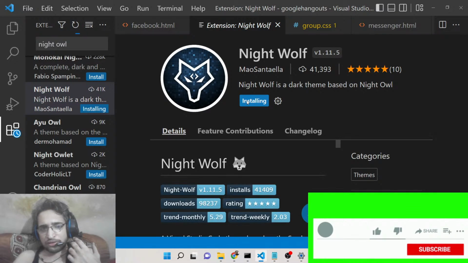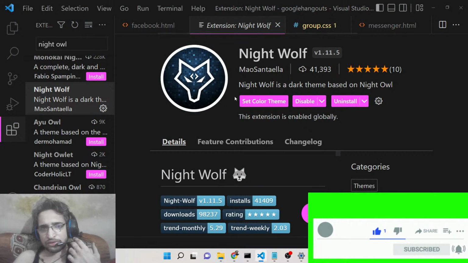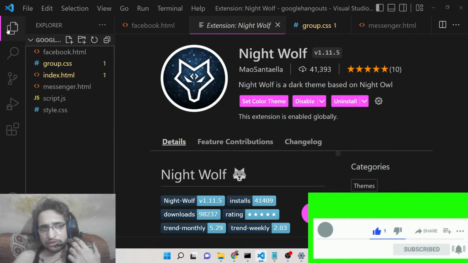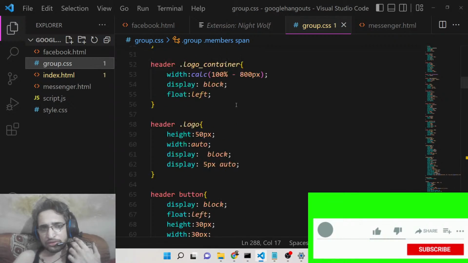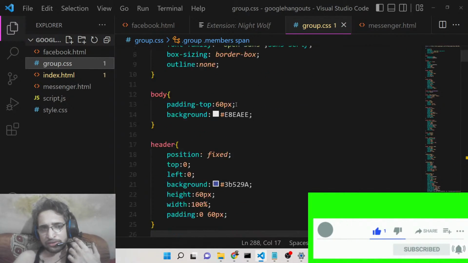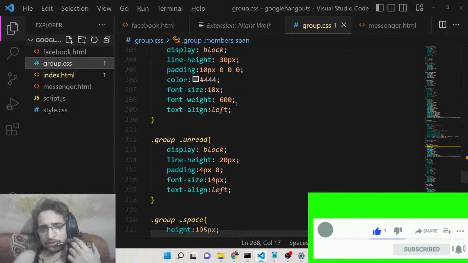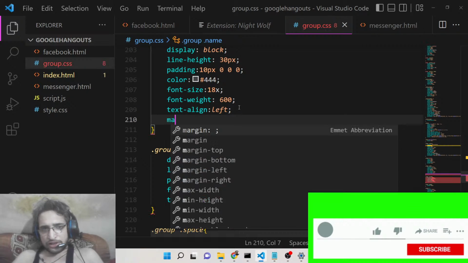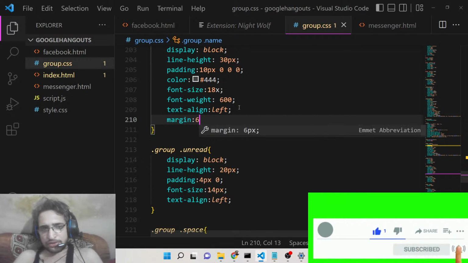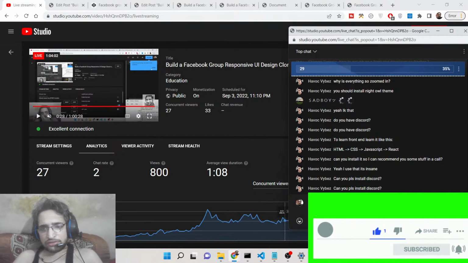Let me try dark blue. This one looks good. It looks quite good, the syntax is also highlighted properly, and if you write any sort of code here, you can see this theme looks quite good. And personally, I liked it.